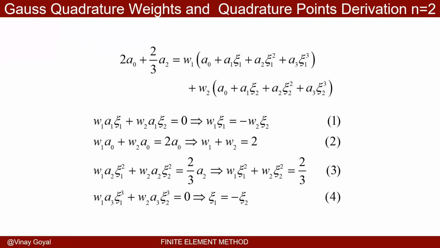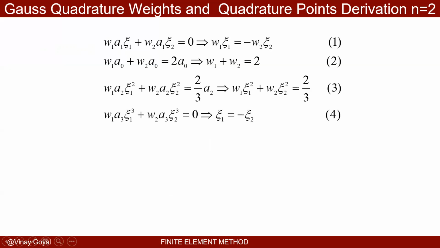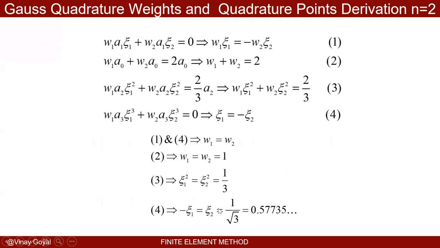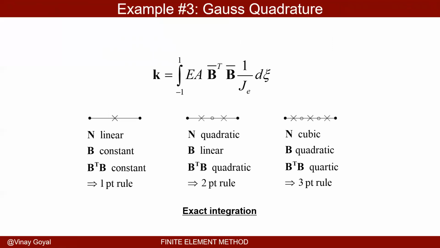Now you have a system of equations. I have 4 unknowns, 4 equations, because I have C1 and C2 and W1 and W2. 4 unknowns, 4 equations. You can solve them. And when you do, you get a mathematical miracle: W1 and W2 are 1, the weight function, and the C's are this. And the cool thing about that, and this is explained extensively in my book, but I thought I'd explain the derivation here, is that this actually can integrate a cubic polynomial, excuse me, exactly, which is quite incredible.